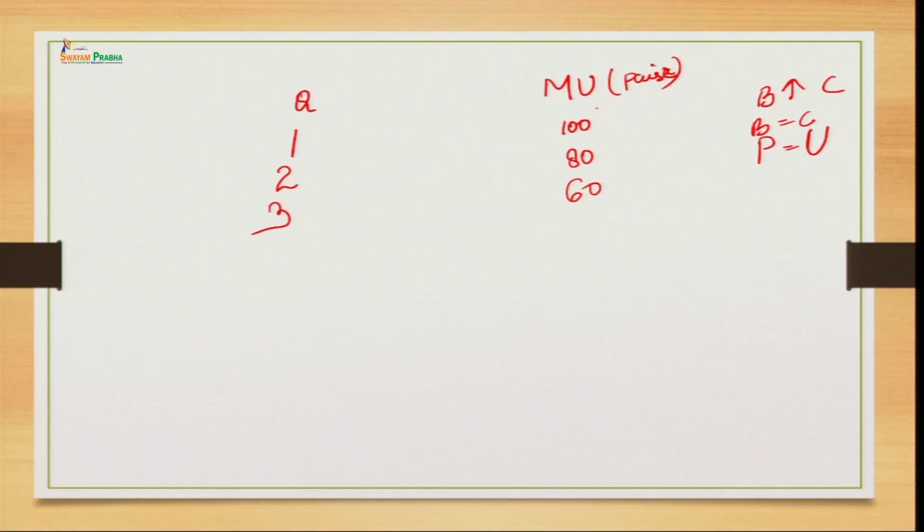As we are saying that the marginal utilities keep on decreasing, when apple is 100 paisa, we will buy only one quantity. If the price of apple reduces to 80 paisa, we will buy 2 units of apple, and when the price of apple reduces to 60 paisa, we can buy 3 units of apple. So, you can see that when the price of a commodity is decreasing, the person can demand more of that commodity, because here they are comparing the price of that commodity with the utility they are deriving out of it.